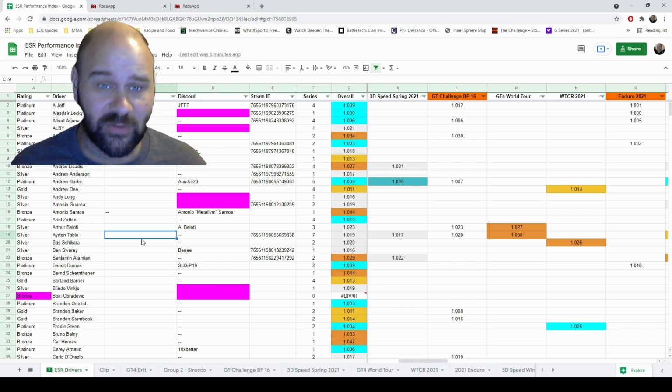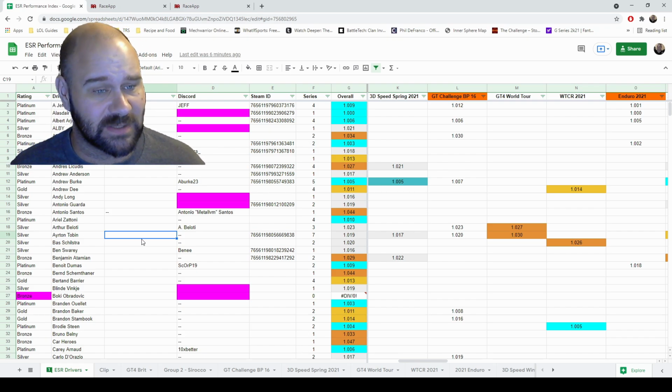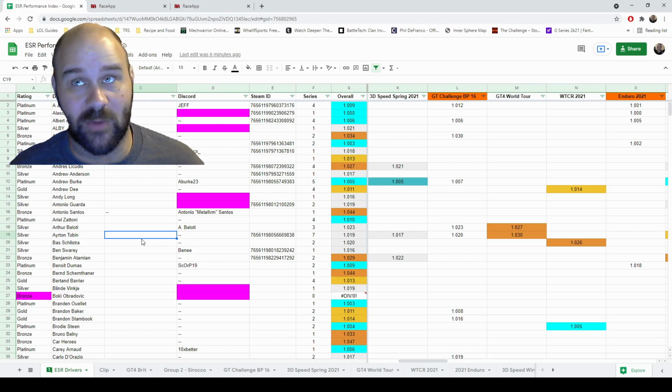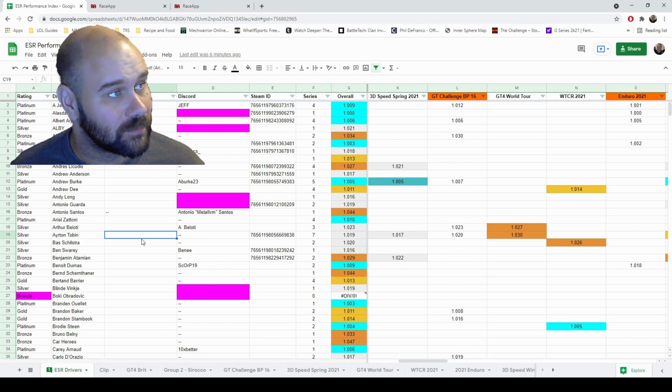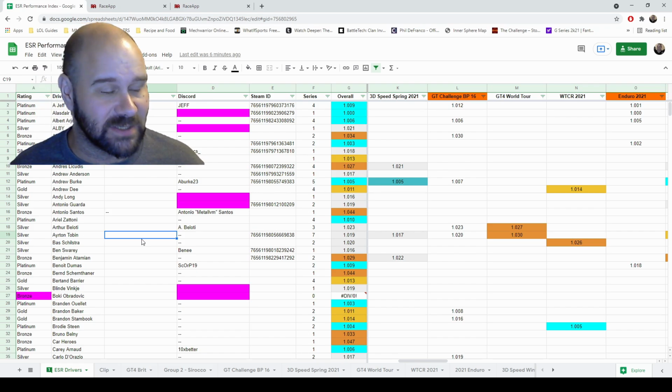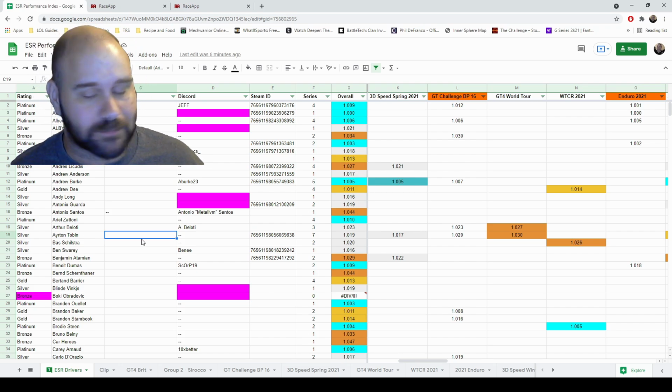I will generally update the Discord ratings, the official ratings, so to speak, when it seems like there's a reason to. So, for example, let's say that we start a new driver series and we have a dozen new racers. And we go through round one of the series and we get the data for a dozen new people. All right, that'll prompt an update because we have a dozen people that need to be rated.